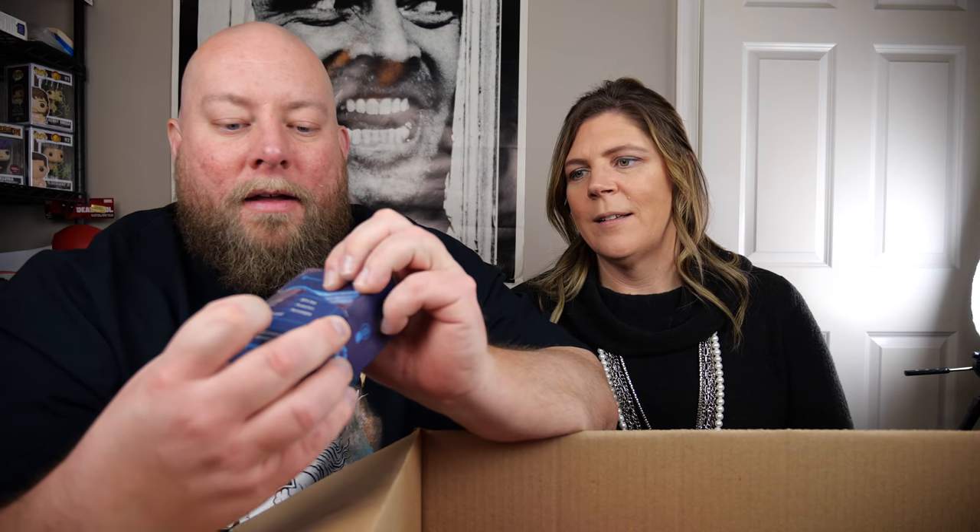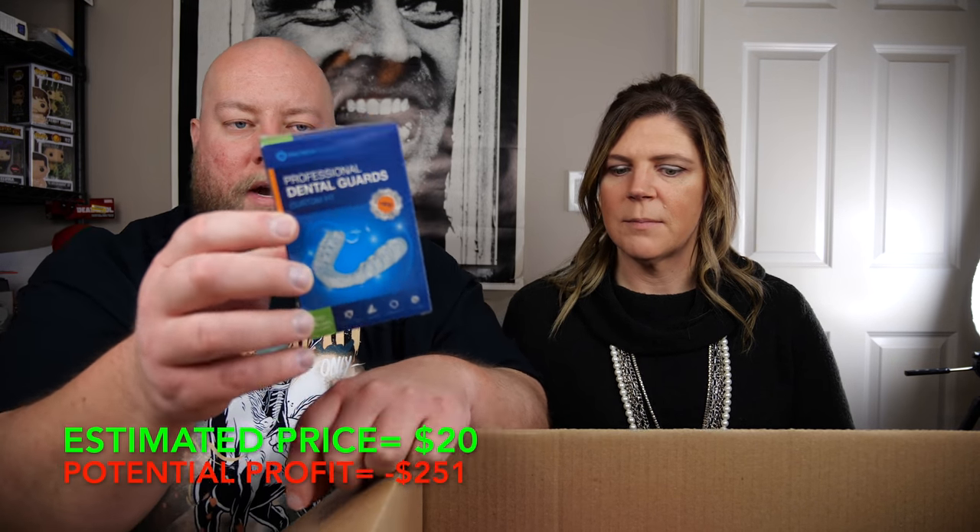She knows all this weird fake hair and real hair stuff, though she admits she doesn't know all of it. The box looks fun — there's some sealed stuff already. First item: brand new factory sealed dental guards, custom fit. The back of the box is cut by an Amazon box cutter since all items are Amazon customer returns, some warehouse damaged. Probably about $15 brand new.